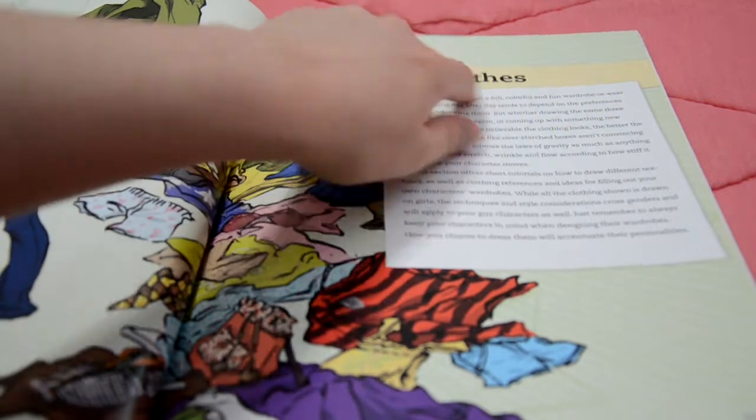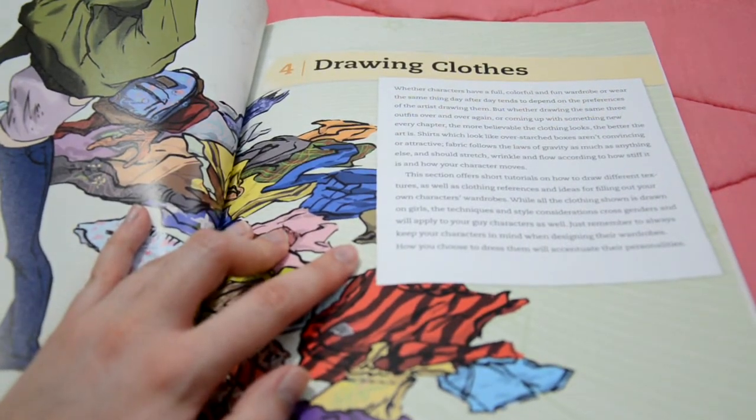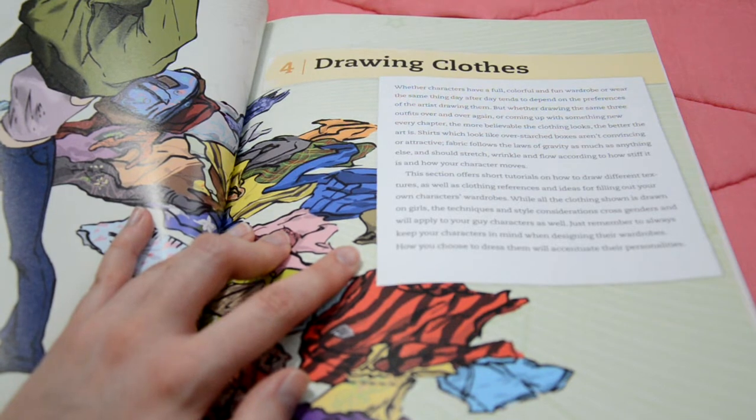Chapter 4, Drawing Clothes. Whether characters have a full, colorful, and fun wardrobe, or wear the same thing day after day, tends to depend on the preferences of the artist drawing them. But whether drawing the same 3 outfits over and over again, or coming up with something new every chapter, the more believable the clothing looks, the better the art is.